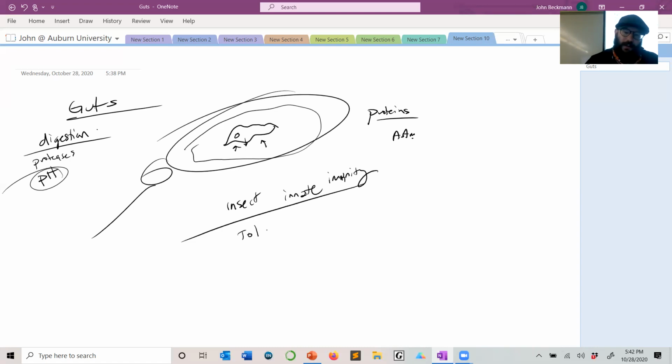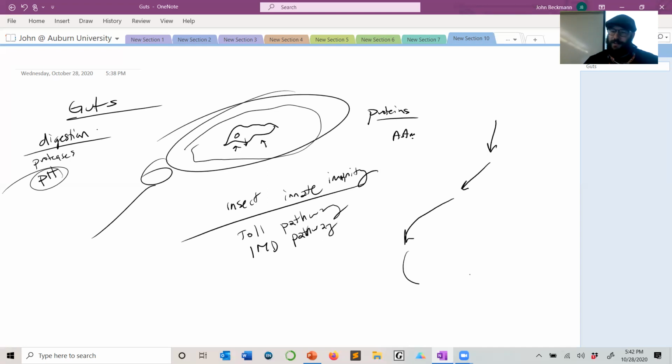If you actually read about insect immunity, you're going to see things like the Toll pathway, IMD pathway. These are cell signaling mechanisms. I don't expect you guys to know these. Even if you look at these biochemical pathways, it's essentially a big list of, this does this, and then this signals that, and then this signals that. It's not useful to know unless you really study it. Just know that there's a thing called the Toll pathway and the IMD pathway. These are cell signaling pathways, and they're often important for innate immunity. So they cause things to be upregulated that can help the insect fight off pathogens.